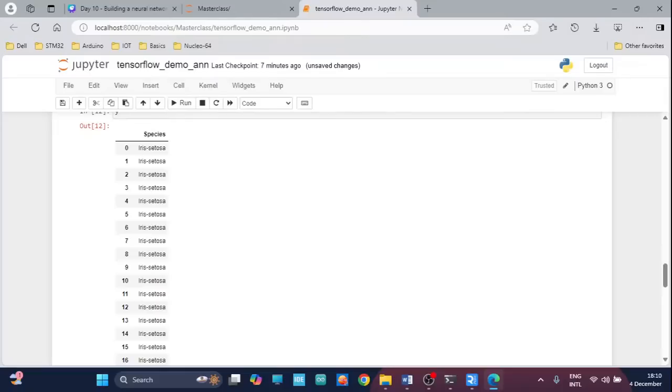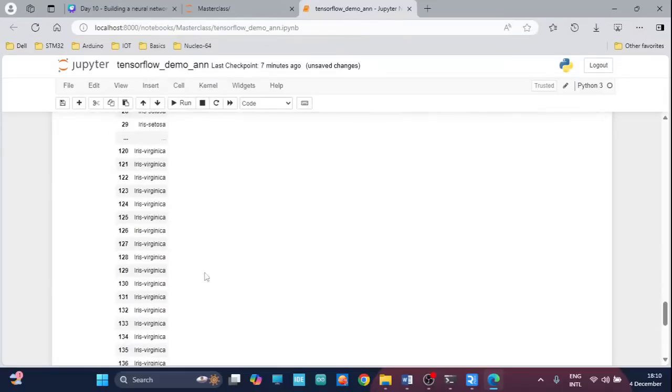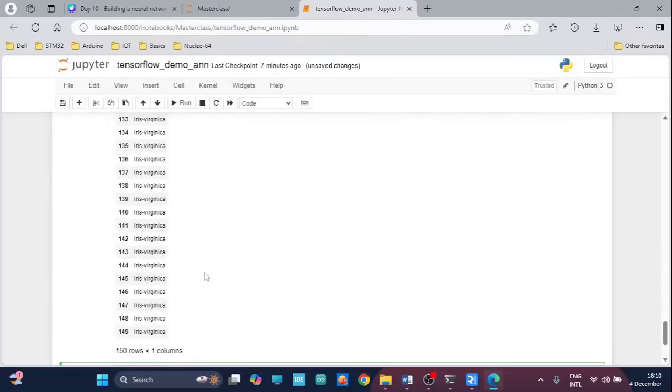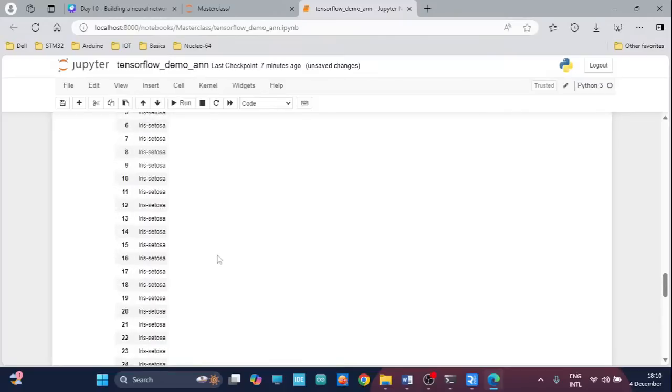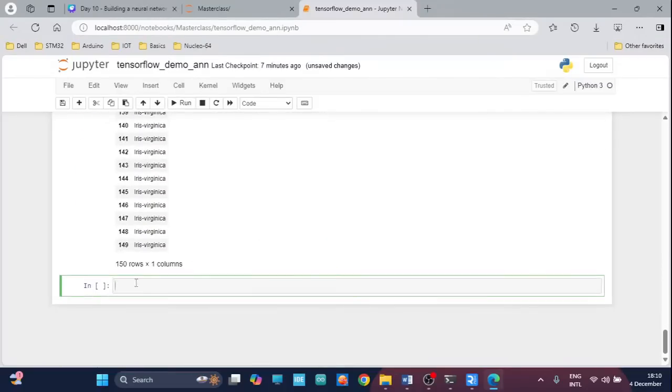Okay, and then now here you could go for unique values. So you could go and select the species as well. So how to do that? Here I am going to give y of species dot unique. I go for this particular command.